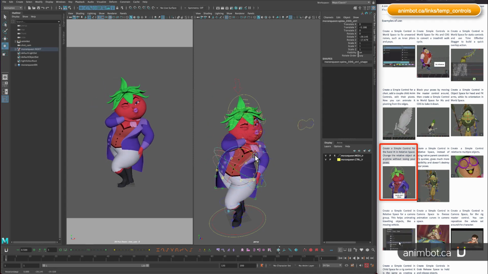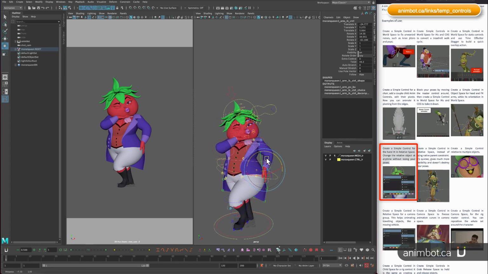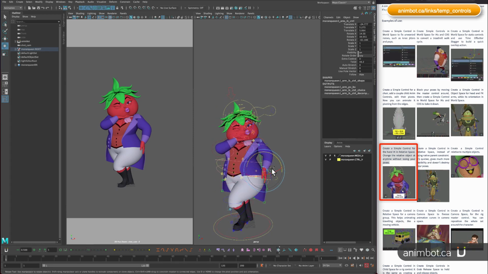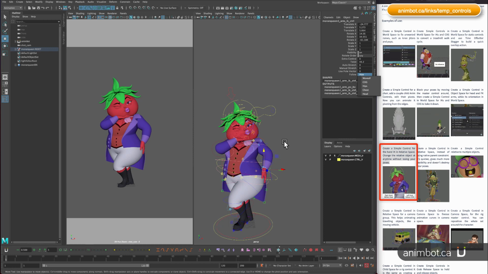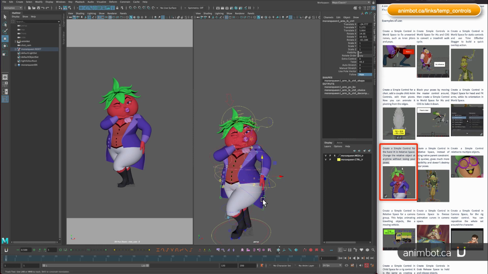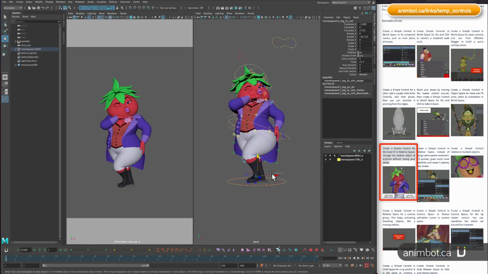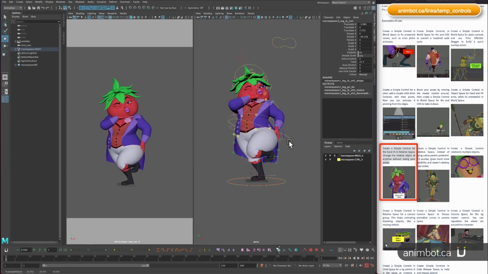Right now I think the hands are in the hips space. So the rig already has some spaces built in. If your rig already has it, you don't need to use the temp controls for it if you don't want. But you can do something more specific, like for example, let's say I want the hand to follow the foot. The rig doesn't have that space.